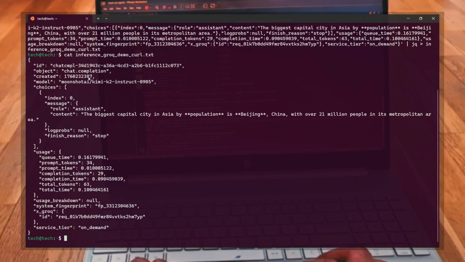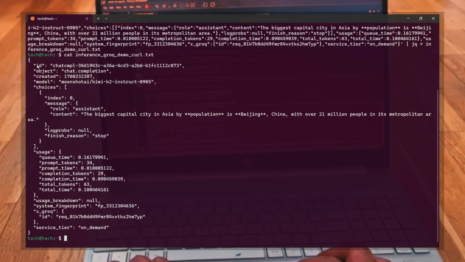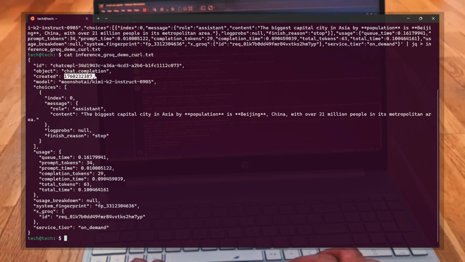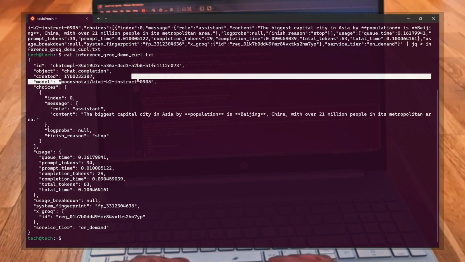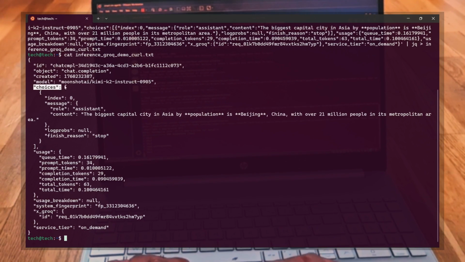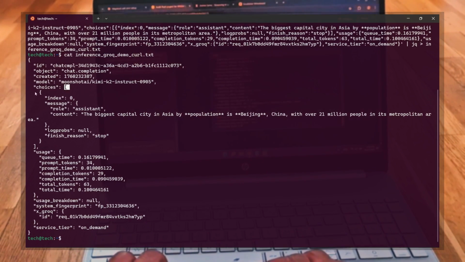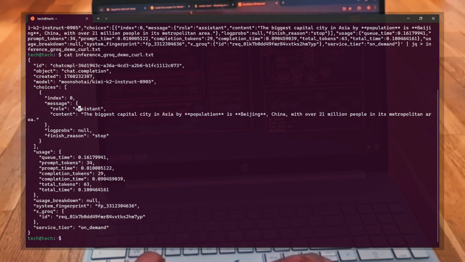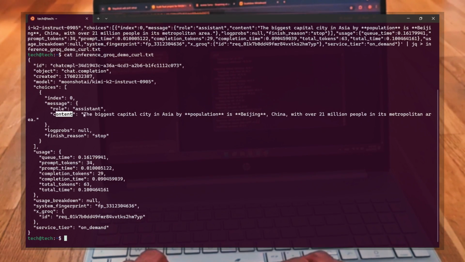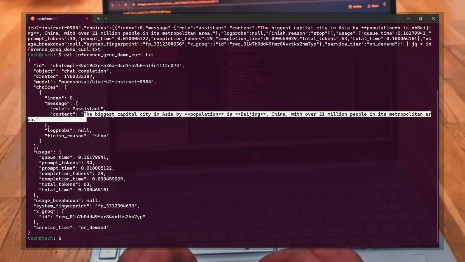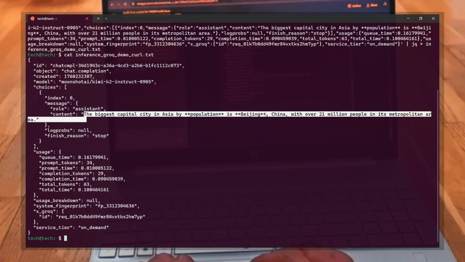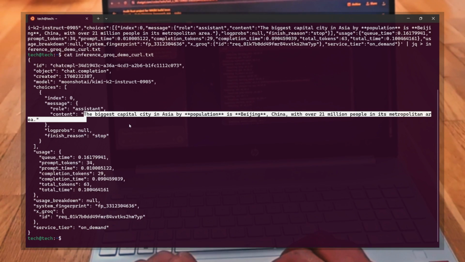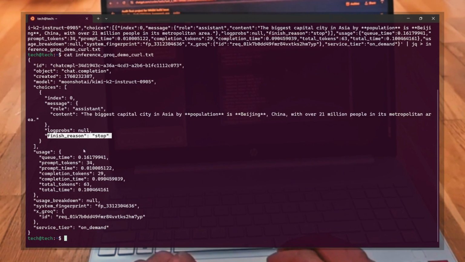You get an ID of completion, the object chat completion, created with a timestamp, model, choices. It's a list, so choice 0 in general, and after you go inside and you look for the message and the content of the message. The biggest capital city in Asia by population is Beijing, China, with over 21 million people in its metropolitan area. So it has precise by population.